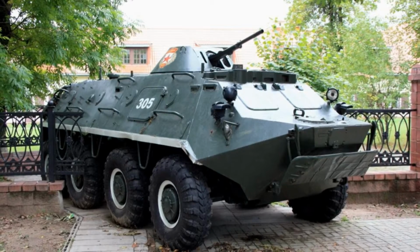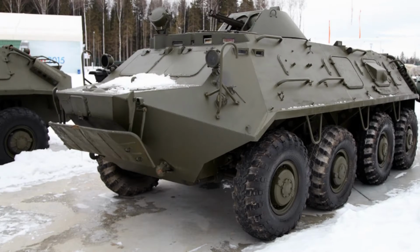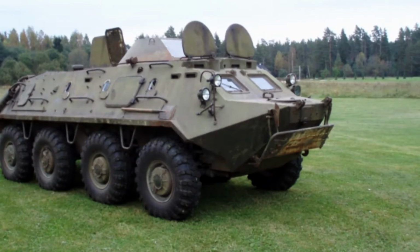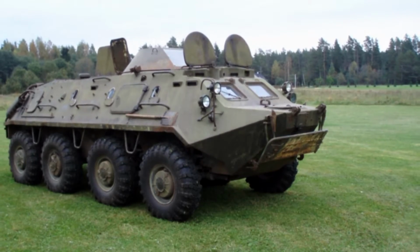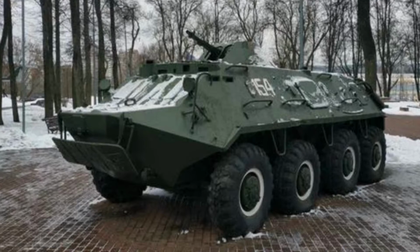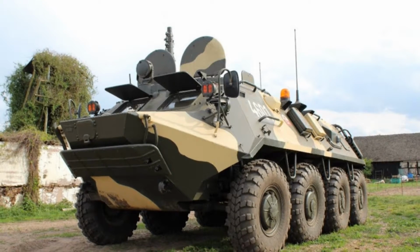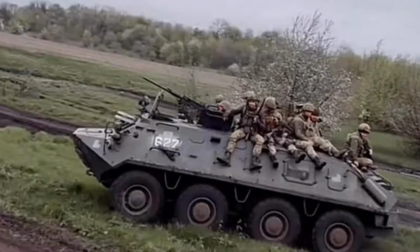Serving as the pioneer in the renowned BTR-designated vehicle lineage, it paved the way for subsequent models like the BTR-70, BTR-80, and BTR-90 families, whose impact transcended the Soviet arsenal. Introduced in December 1959, the BTR-60 commenced serial production in 1960, with local manufacturing continuing until 1976, resulting in approximately 25,000 units produced. Additionally, Romania produced the type under license as the TAB-71, contributing another 1,872 vehicles to the fleet.